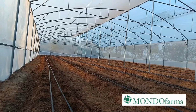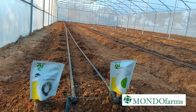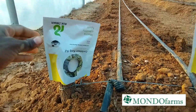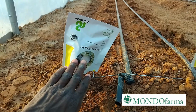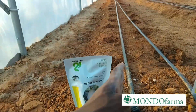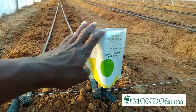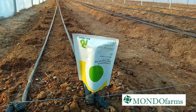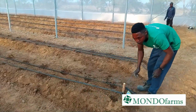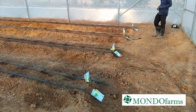We finished our planting in this greenhouse. We're now putting tags on each bed planted. So like this bed with 2 different varieties of the sweet melon, we've put a tag on the eastern side for the Caribbean King, and also for this other variety we've also put a tag. So the team is now doing that, putting tags on each of the beds planted.